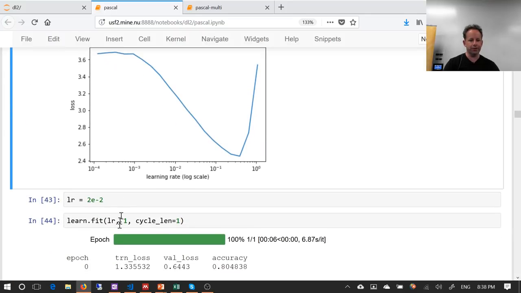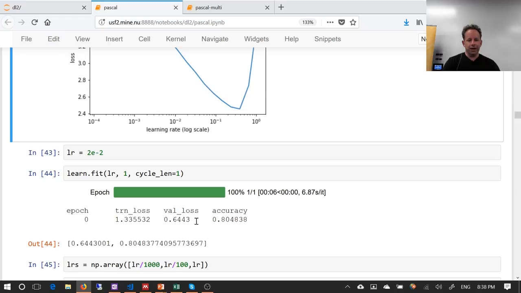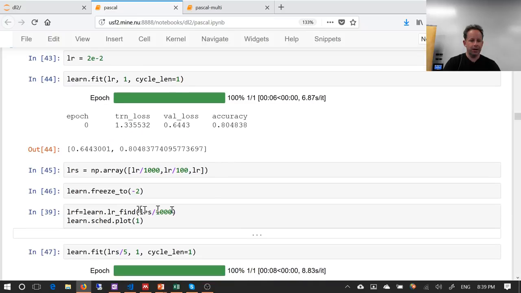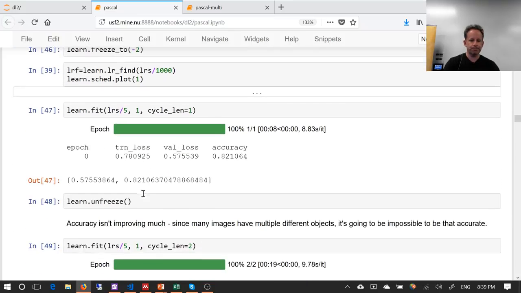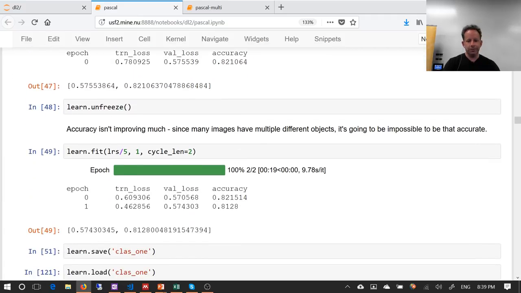Okay, so we pick a learning rate. We say fit. After one epoch, just training the last layer, it's 80%. Let's unfreeze a couple of layers. Do another epoch, 82%. Unfreeze the whole thing, not really improving. Why are we stuck at 80%? Kind of makes sense, right? Unlike ImageNet or dogs versus cats, where each image has one major thing, they were picked because they have one major thing, and the one major thing is what you're asked to look for. A lot of the Pascal data set has lots of little things.